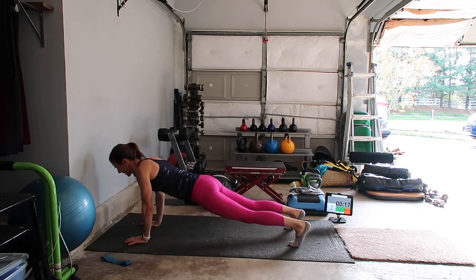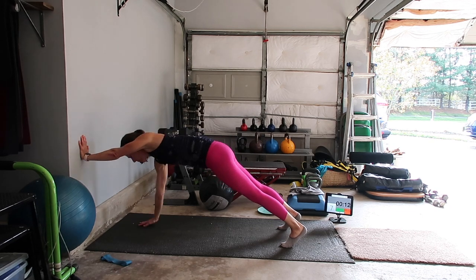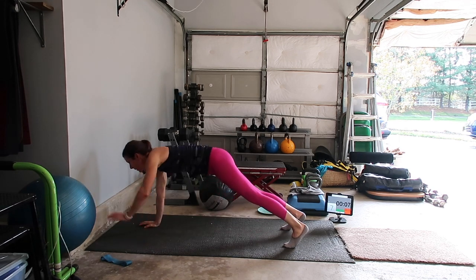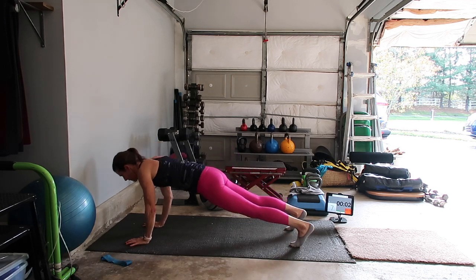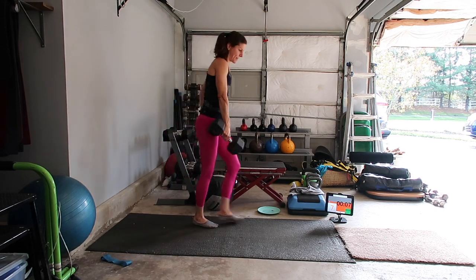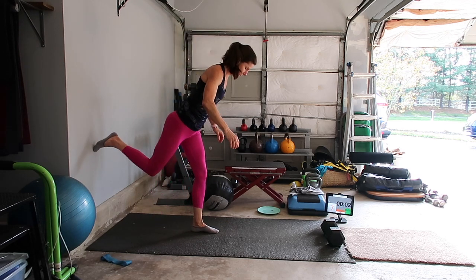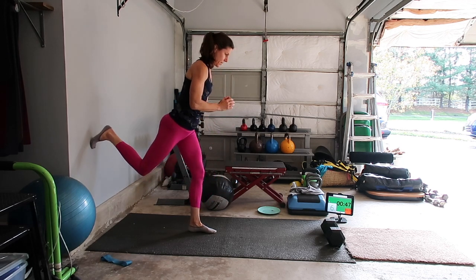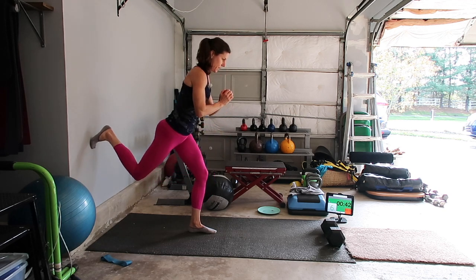Remember, the Bulgarians are next, and I'll start with my right foot up, left foot out. All right, so I'm going to put a heavy dumbbell, just so my mat doesn't move. All right, Bulgarians, left out. Set yourself up. You're going to focus on deep. Coming up. Slow and controlled. Keep that core tight.